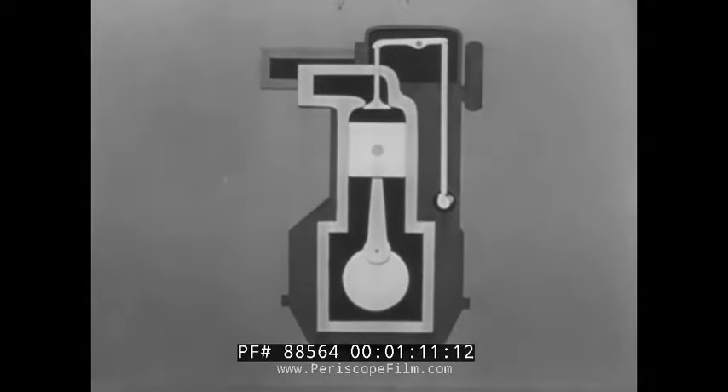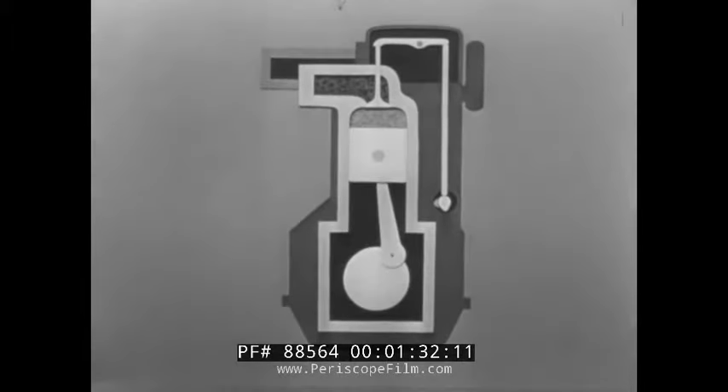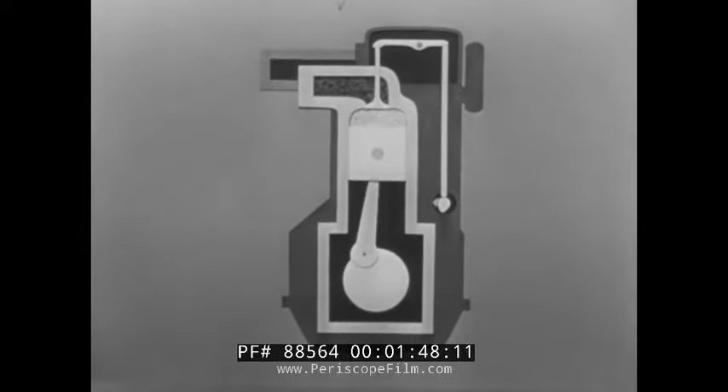Let's look at this simplified model to see what an efficient engine does to get the most power from every drop of gasoline. First, the fuel mixture is brought into the combustion chamber and cylinder. It is important to get the right amount of fuel and air into the engine. The engine's second job is to compress the fuel mixture; the piston moves up, and as the mixture is compressed it becomes hot. Engineers know fuel burns better and makes more power at pressures and temperatures which are exactly right.